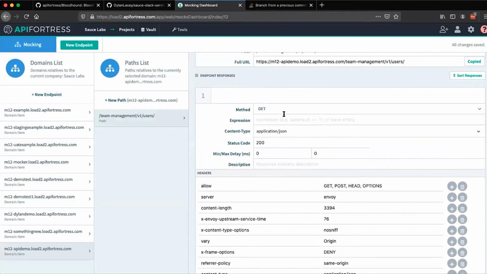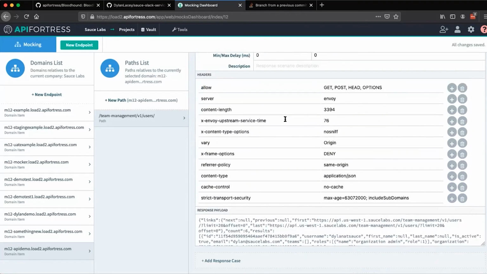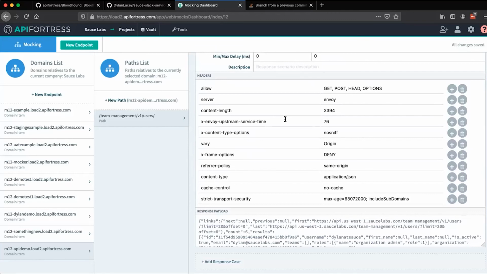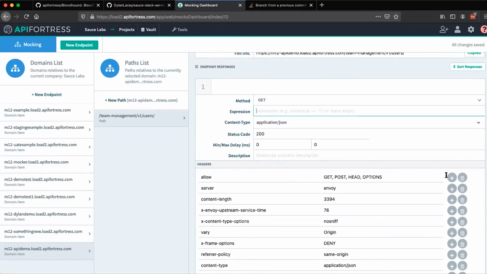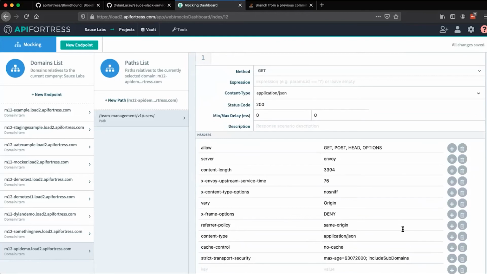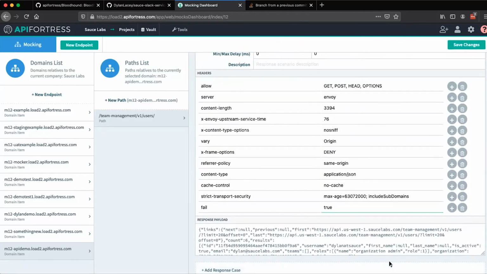And of note is we can put Groovy expressions in here. Groovy is a non-compiled Java variation, to dynamically change this response. And we can add other responses as well. So we could say the fourth response you get from this API, always make it an error. Or if you include a header like fail and set it to true, then only return an error response.